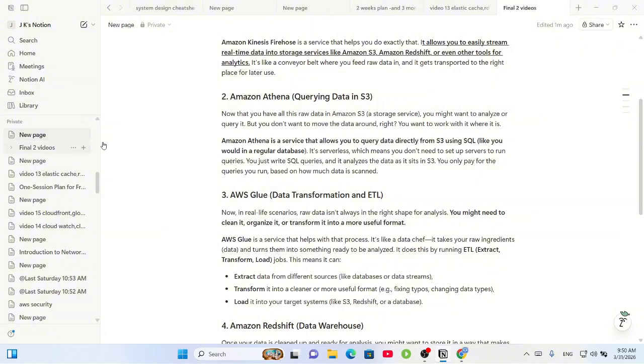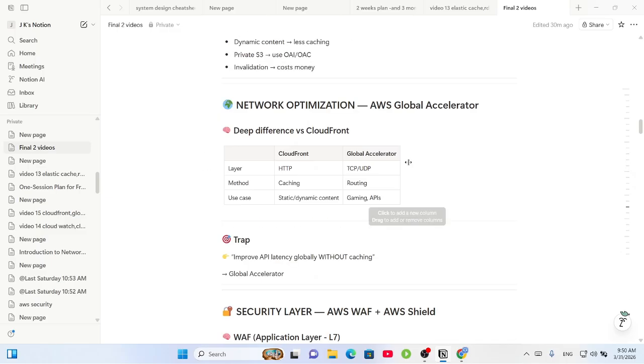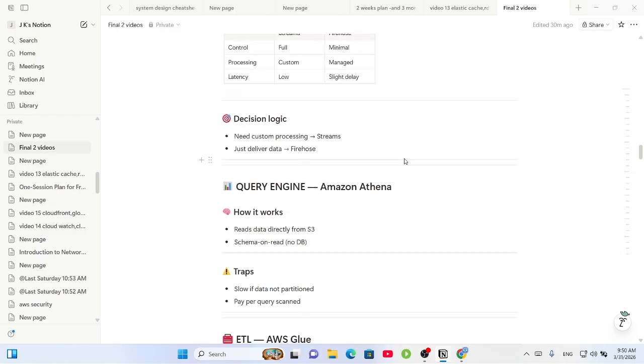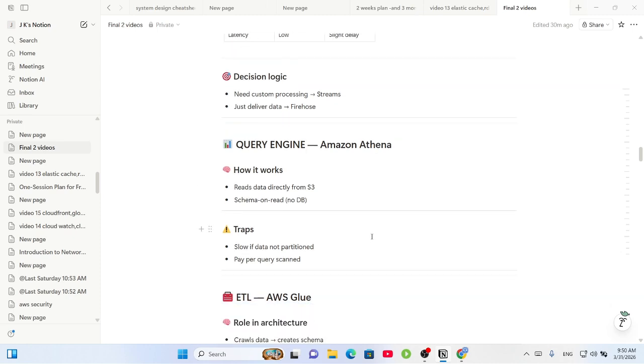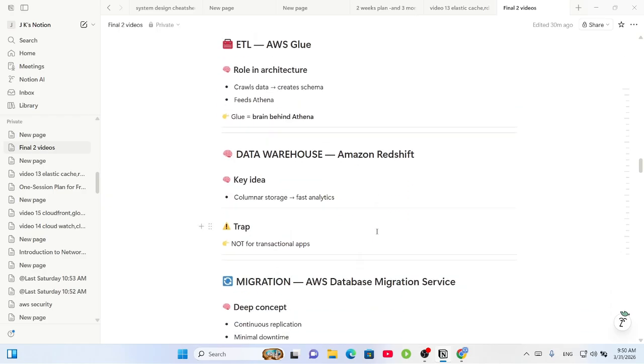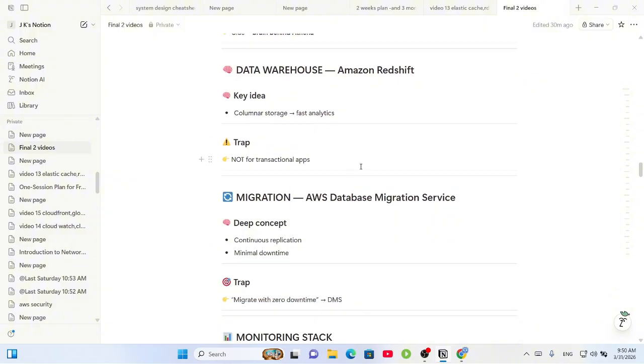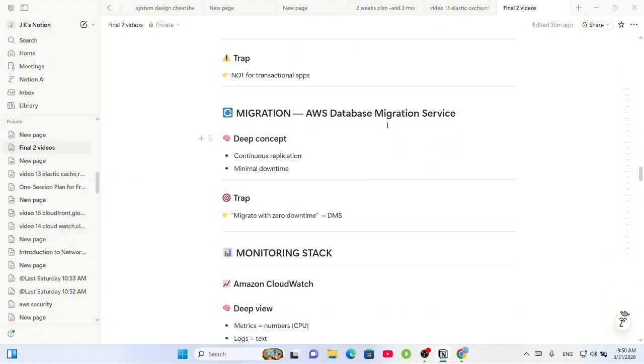Let's go ahead and continue. Now that we know the key differences, AWS Database Migration Service provides continuous replication, minimal downtime, migrates with zero downtime.